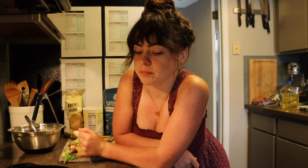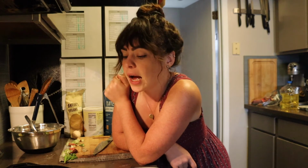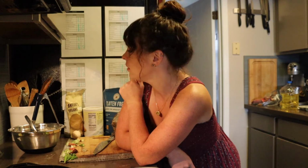Normally I would make a dipping sauce for the okra with sour cream that we cut with some milk and some lemon and some dill and some herbs. I cleaned out my fridge yesterday and we don't have any of those things. So we're just going to eat this straight up today, but you can definitely make an easy little cream sauce, and it's really good.